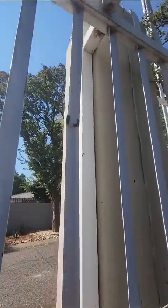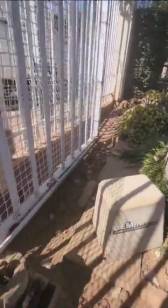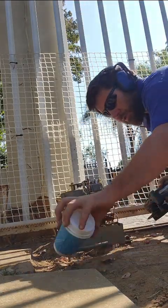As you can see here also, the gate's bent because the previous gentleman didn't do it properly, and the gate opened, fell on that fountain there, and almost injured someone. So yes, that's why you use someone proper. Okay, here we go. I'm going to grind off the old bolts first.